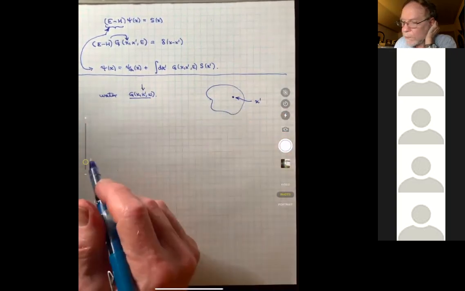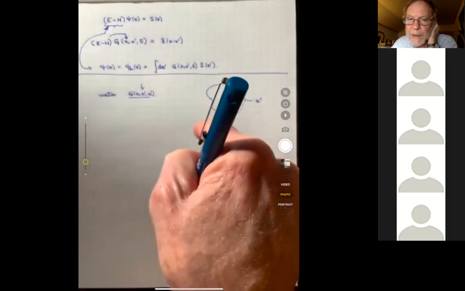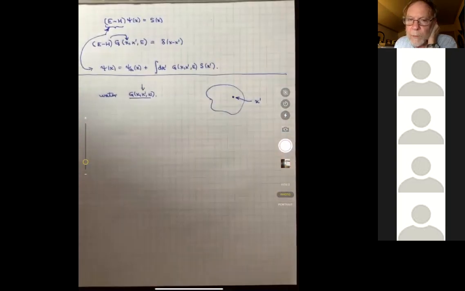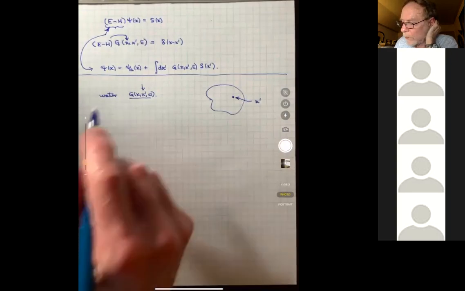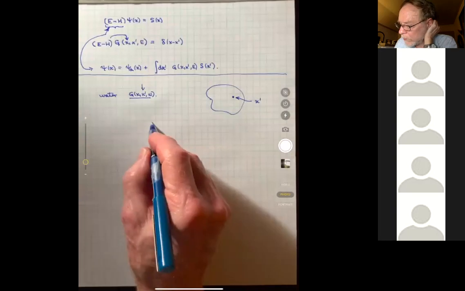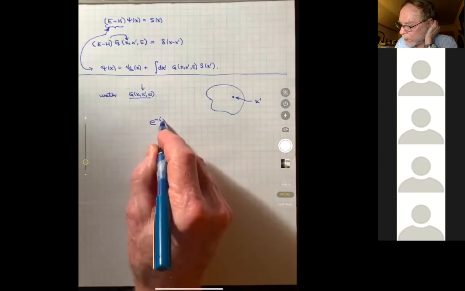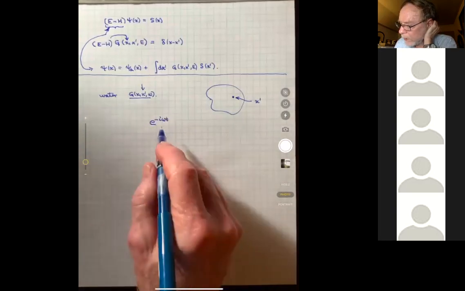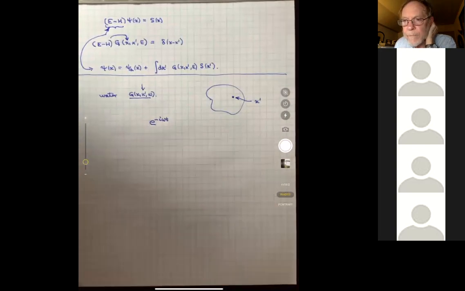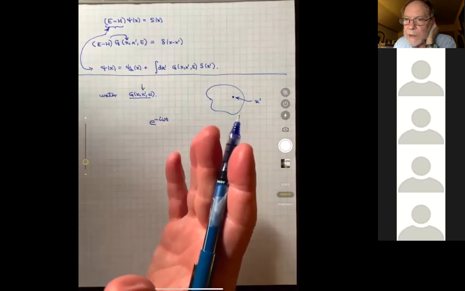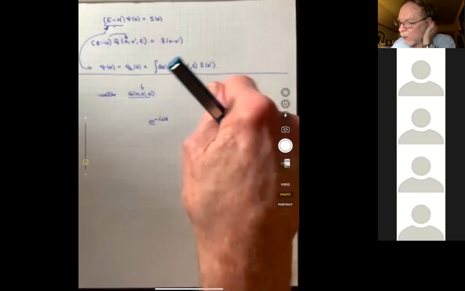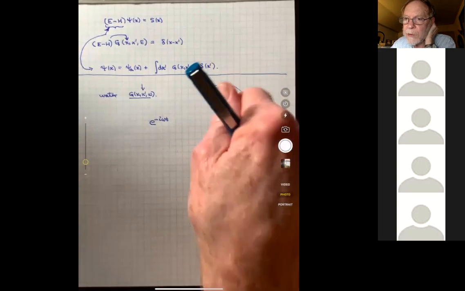And what we do is we poke our finger in the lake at that point, but instead of just doing it once, we continue to do it at a frequency omega. That's to say, we drive it with a term that goes like e to the minus i omega t, and we keep that up for the rest of eternity. So in other words, there's nothing going on at negative times, but at t equals 0, we start poking our finger in the lake at that point, and we keep on doing it forever.